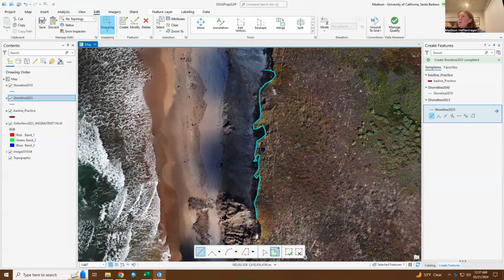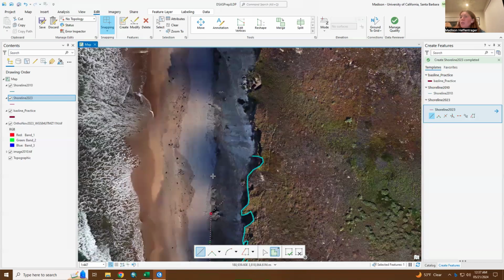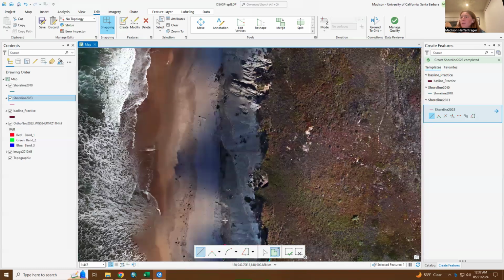Okay. So luckily these have a decent slope. And so you literally just go along and you can kind of tell where it's shaded versus where it hits the beach. So this one's pretty easy to identify as well.